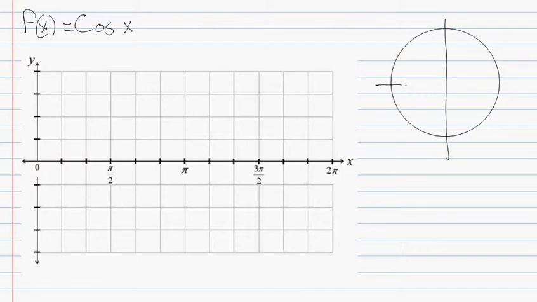So on our unit circle, if we take a look at it, we know that this point right here is (1, 0). Up here we have (0, 1). Over here we have (-1, 0). Down here we have (0, -1). And when we're looking at our unit circle like this, we know that cosine deals with our x's. So what we're dealing with is how far away on our x's we are at any one point.